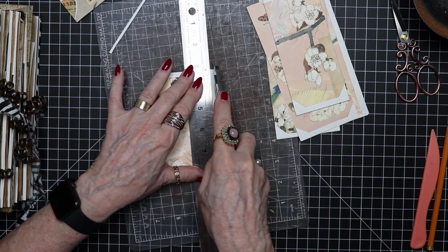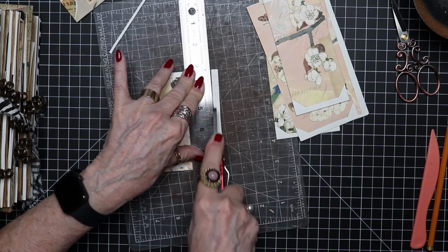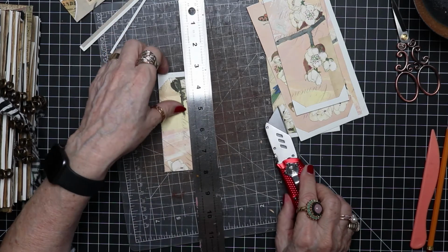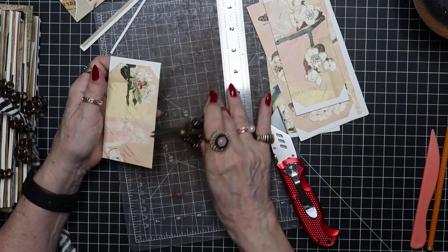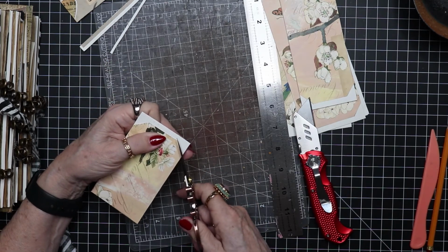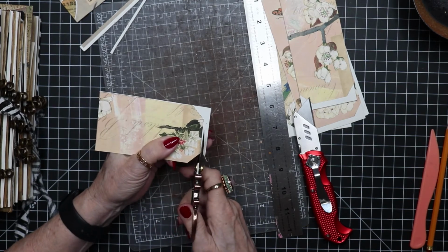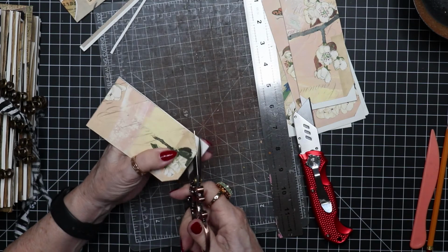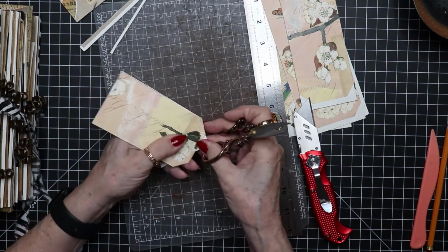This front paper is from a print that I made digitally, and I will make available in my Etsy shop. If you haven't gone there, hope you'll go take a peek.